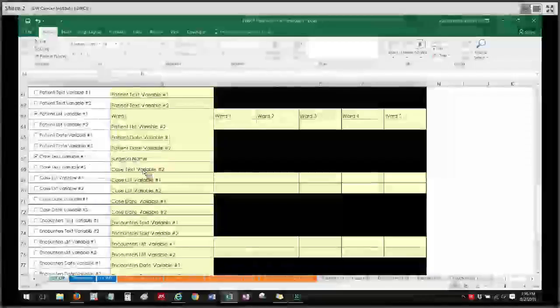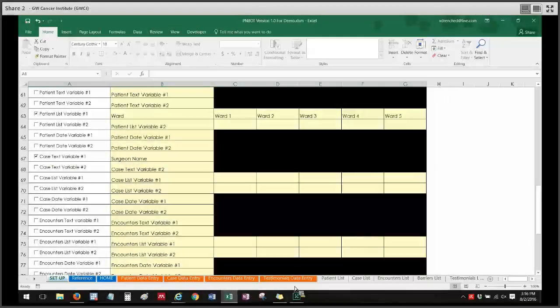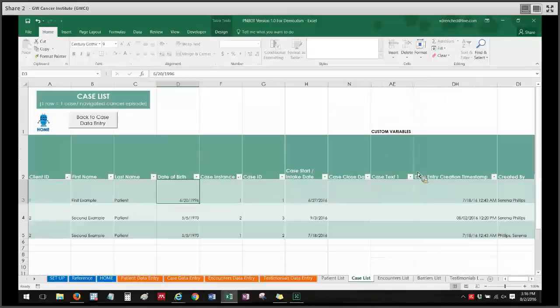So even though it says surgeon name in data entry, it'll still say case text 1 in the database over here. That's because it's important for the variable names to be consistent for reporting purposes, and Excel just won't let you change the name here. So you can always go back to the setup sheet if you're not sure when running a report or something what case text 1 is.